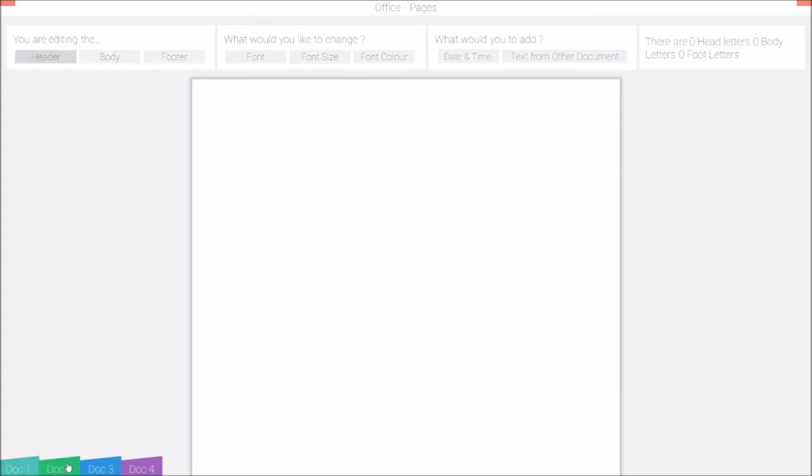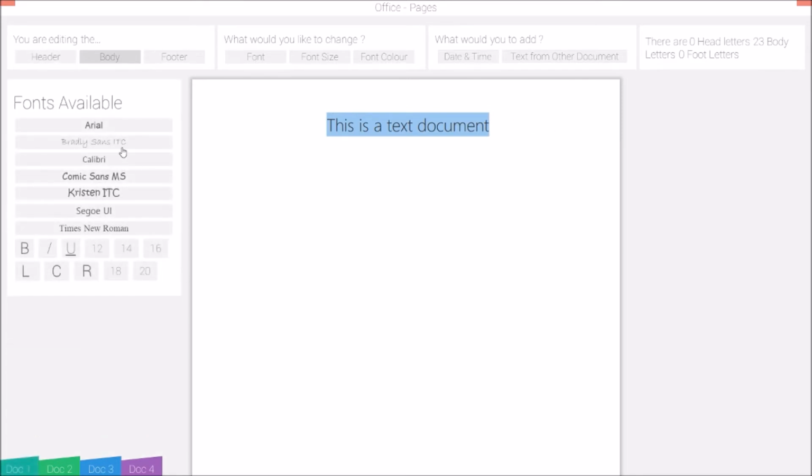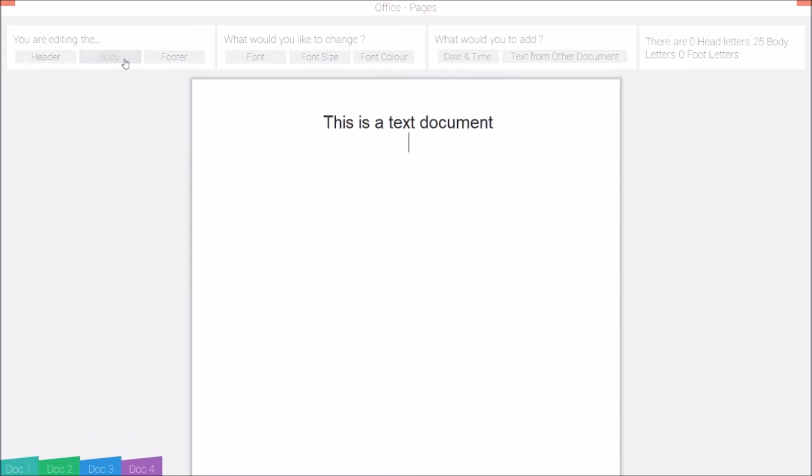Pages. This is basically just like a document writer. This is a text document. Body header. Font. Nice. Body. Font size.